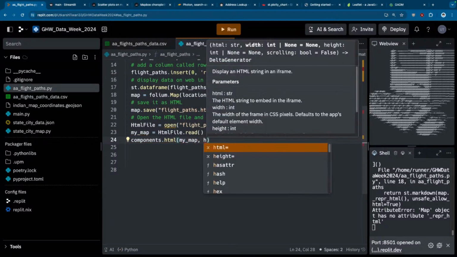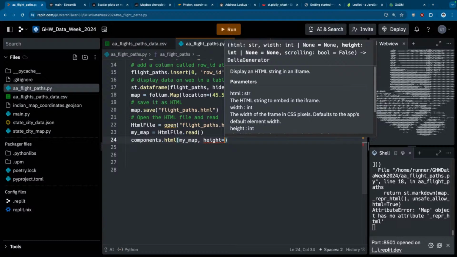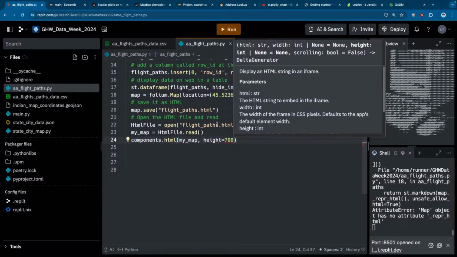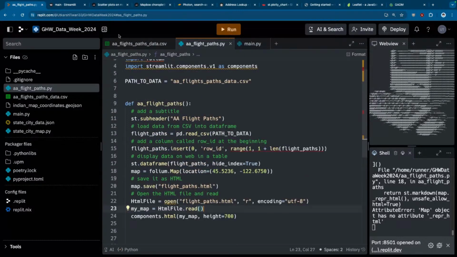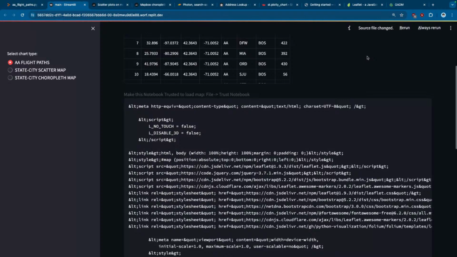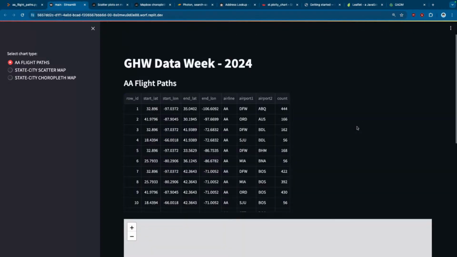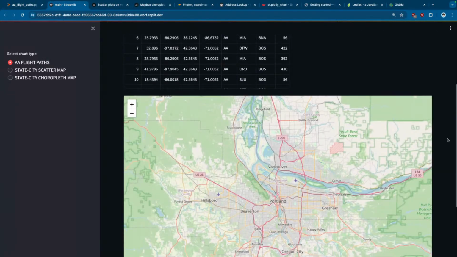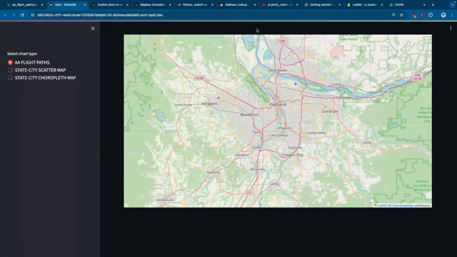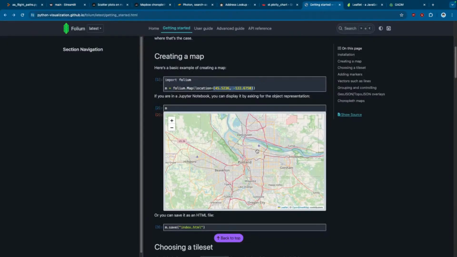So height equals, let's say, 700. And I think that should be it. Let's come back and reload and see what happens. And there we go. So this is the exact same map that you see here.